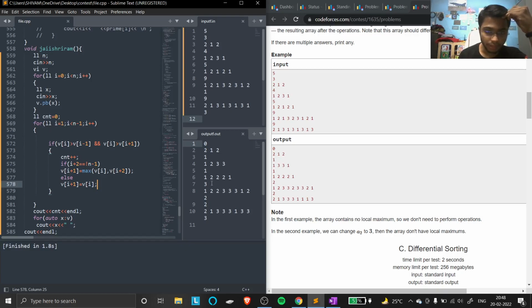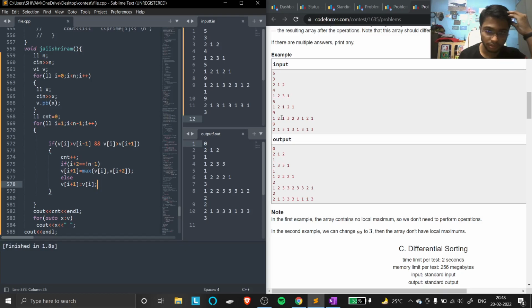Okay, if we dry run this, it had reached here 2, and v of I, okay, both are greater. After that, what? Count 1. Yeah, 1 first.